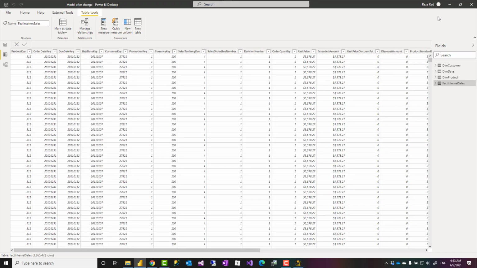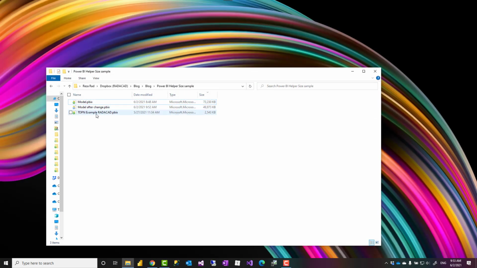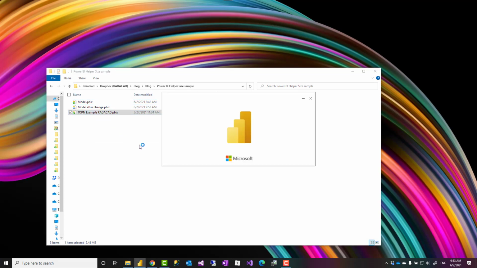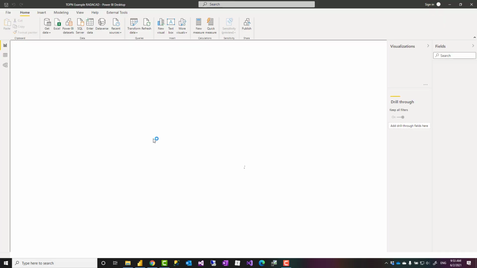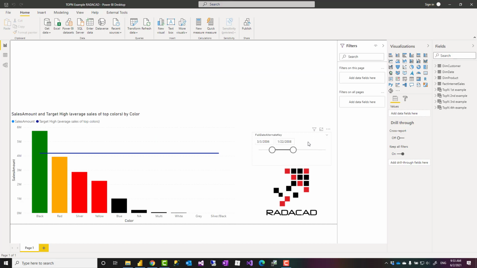I'm going to show you another example this time. This example will be a little bit different. Let's say I'm opening this file. Now I don't really have time to go and check if all of my columns have been used or not. Power BI Helper can actually help me to find those columns that are not used, not in a visualization directly, not in a calculation that leads to a visualization. That means if I remove those columns, it will not impact my model. Everything would work. They are not even used in a relationship or anything like that.